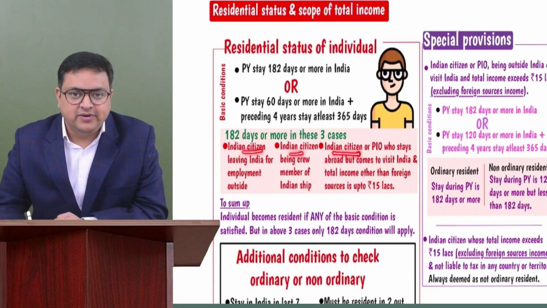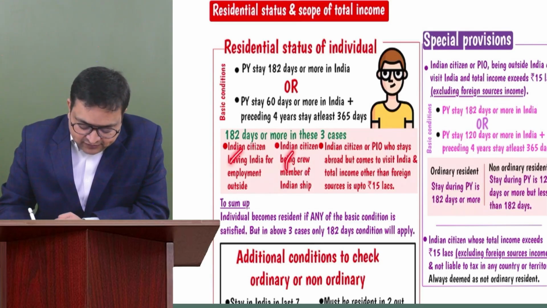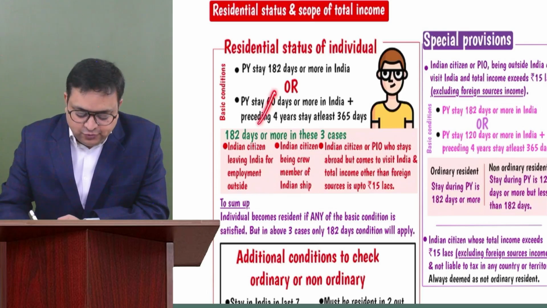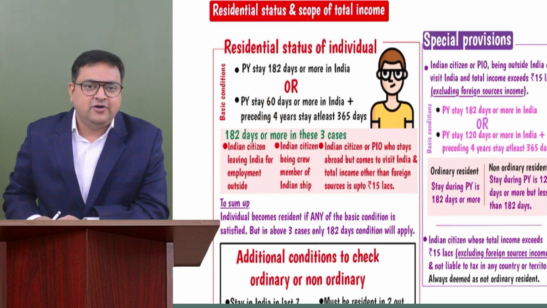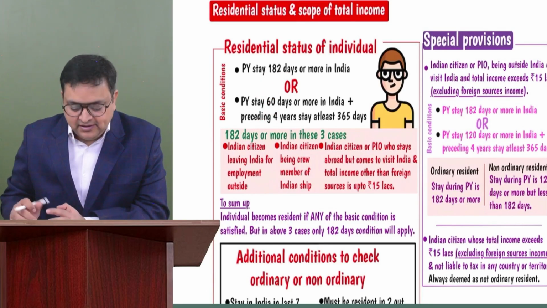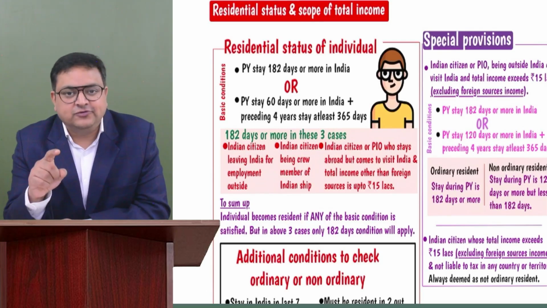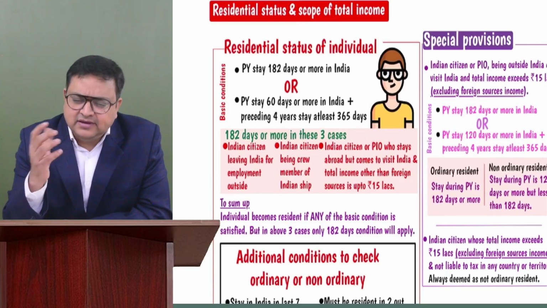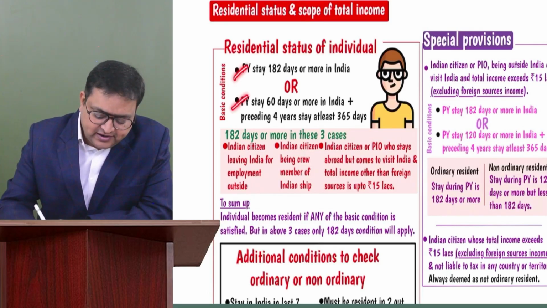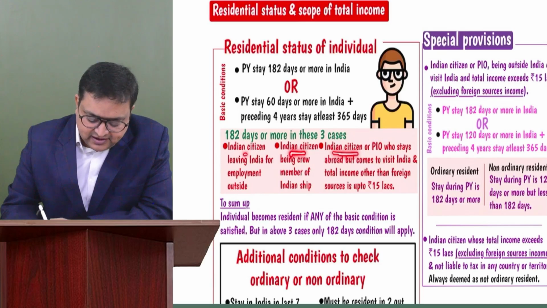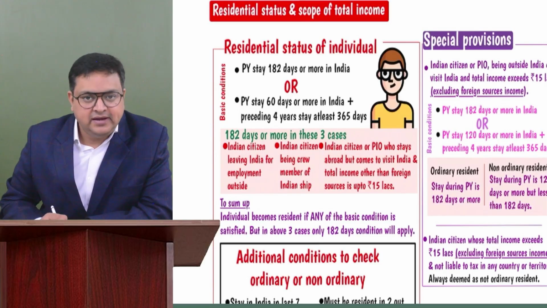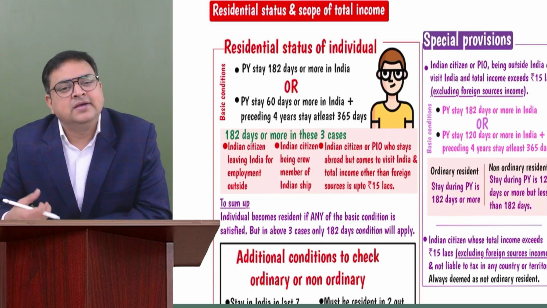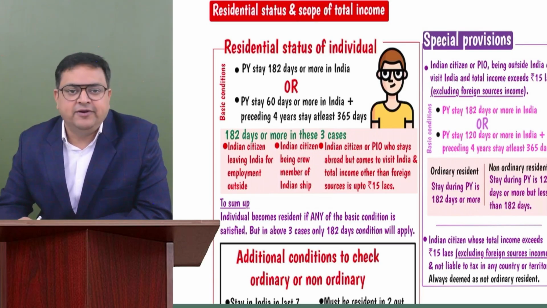So if this person falls under any of these exceptions, please don't see the 60 days condition, only the 182 days condition you have to see. Got it? Easy. So please never get confused. If your question says that the assessee is a foreign citizen who comes to visit India, then you can see both the conditions. Why? Because these exceptions are only for Indian citizens. But please remember in the third one, it could be a person of Indian origin also, even if he or she is not an Indian citizen.